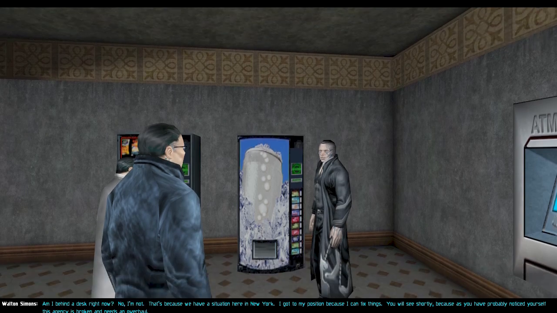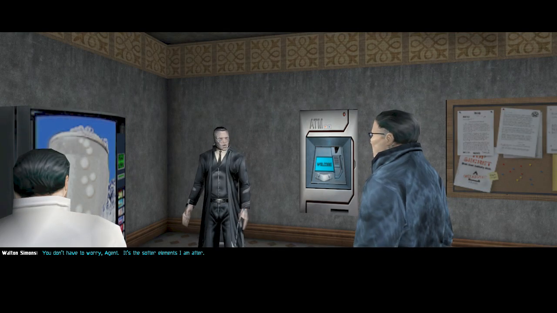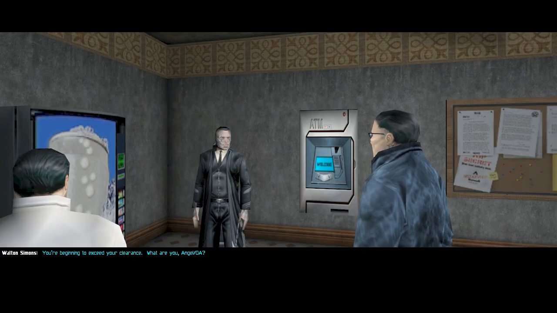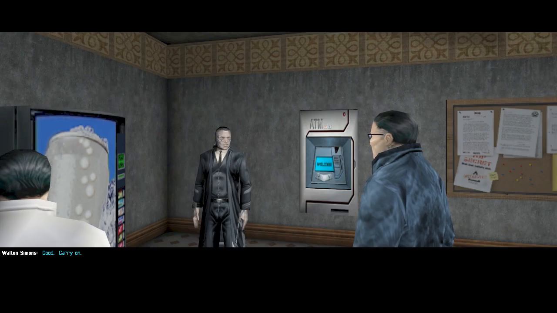Simons is really defensive. What do you mean by overhaul? You will receive a memo in a few days. I am still collecting data. UNATCO was very effective this evening. We recaptured the shipment. You don't have to worry, Agent. It's the softer elements I am after. Like who? You're beginning to exceed your clearance. What are you? Angel OA? Excuse my persistence. I'll wait for the memo. Good. Carry on.